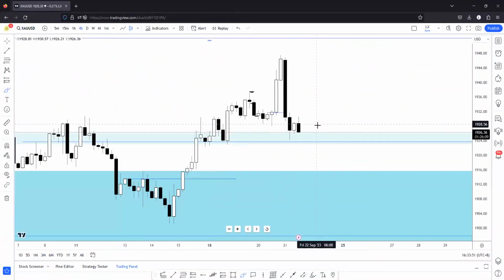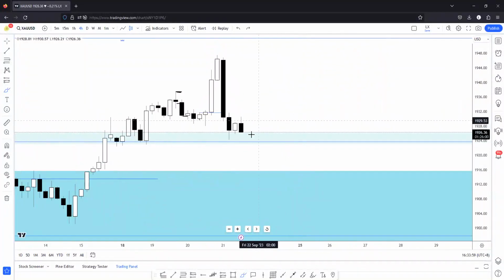If I move down to the 4 hours, you can see the 4 hours is still bearish. Prices are still forming lower lows and lower highs. So the 4 hours is still bearish. You could see price push much deeper. You can see the structure. So price is pushing into this zone. So this is a potential area that price could push into.